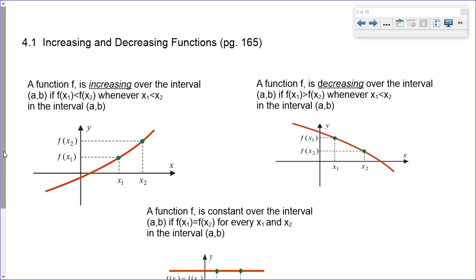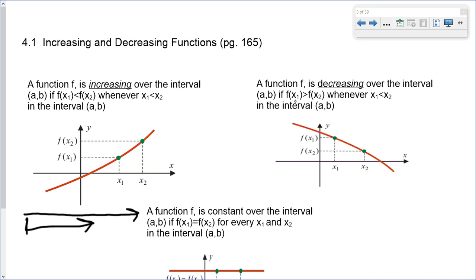Okay, so quite simply, a function is increasing. We obviously read our functions from left to right, okay? So always from a left to right feel. Look here at the left and read it across as we sweep across the function. So clearly this first one here is an increasing function. It's increasing because as I move along the x-axis from left to right, my function is moving in an upward direction. This next one is a decreasing function.